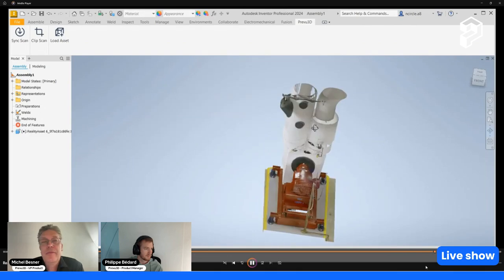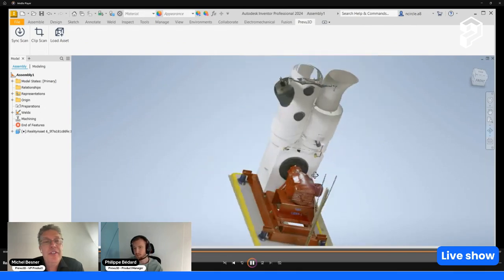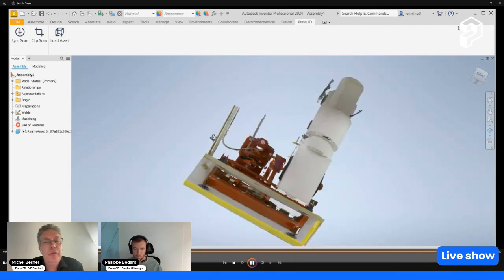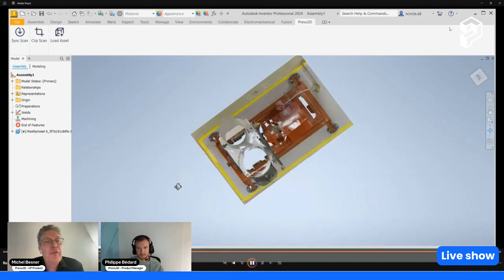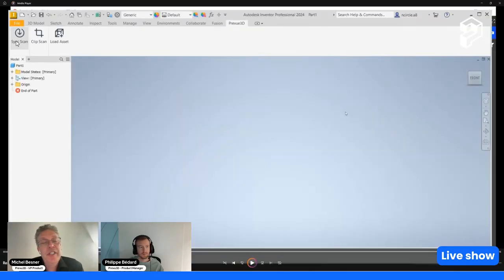There you go. So you have this as an asset, and you can then use it to remodel the surface of that, or just use that as a reference into your facility when you design a new part to that equipment. And then you can use Inventor to model that extra extension to that asset. Let's move to AutoCAD Plant 3D. Yeah. Plant 3D over here.